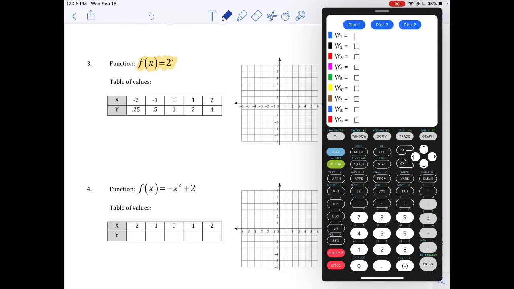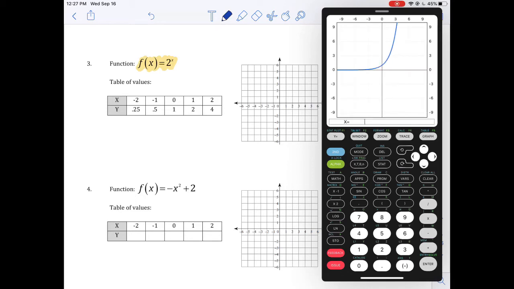If there's anything there, you could press clear on the right hand side, and I'm going to type 2. Now the raised to is on the right hand side. It's like an upside down V. And then I'm going to type x. So it should be 2 raised to the x. Okay. From here I can hit the graph button. And so I know that's what my curve should look like. Okay. It should be increasing.